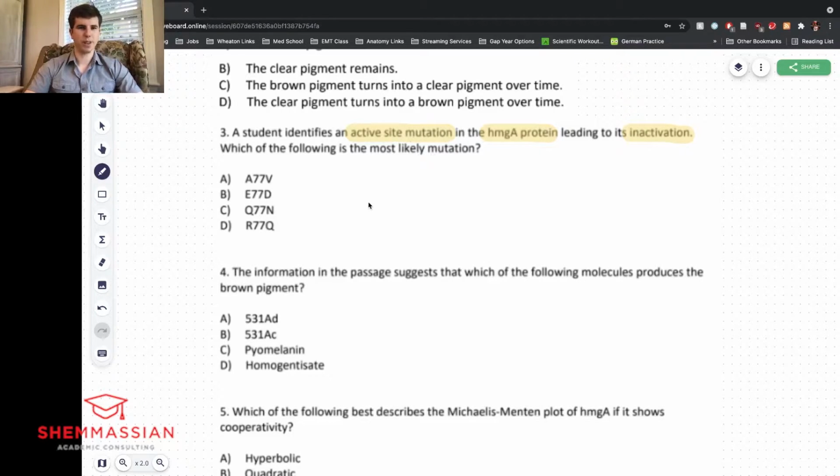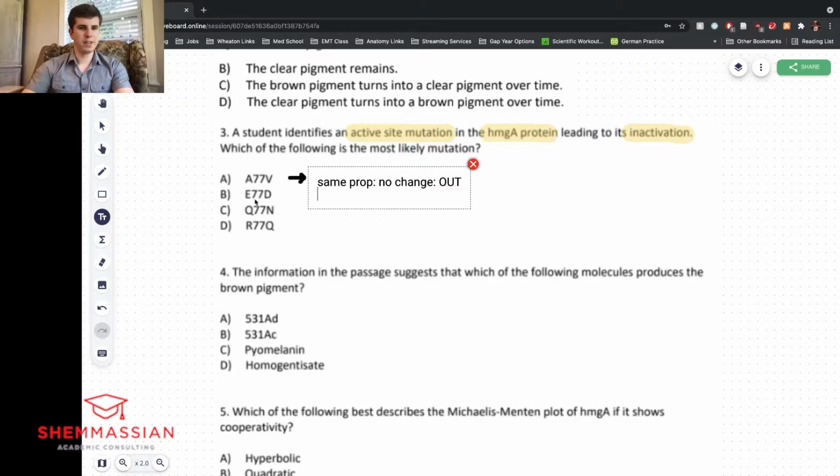We might be able to answer without information from the passage, because we know in order to alter an active site and make it go from active to inactive, we have to see a change. Something different has to be going on. So I'm going to peek at these really quick, just as long as we're on the questions and I'm thinking about it, so as not to lose any time here. So let's look here. This first one is alanine to valine, A to V. Those are both going to be the same properties. So we're seeing no change. So therefore that's not going to make it go from active to inactive. So that's going to be out.